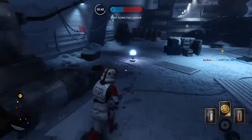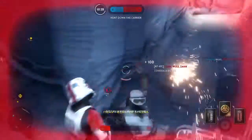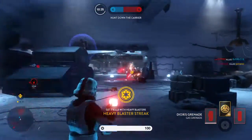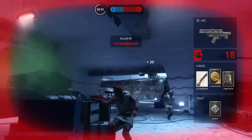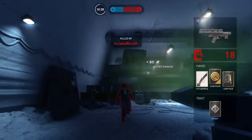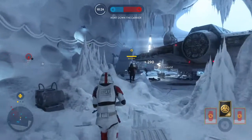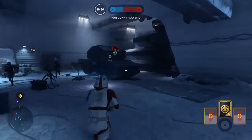So with the RT-97C, you should make sure to tap it at long range. At close range, you can just hold down the spray button. But yeah, that's pretty much how you use the RT-97C, how I see it.